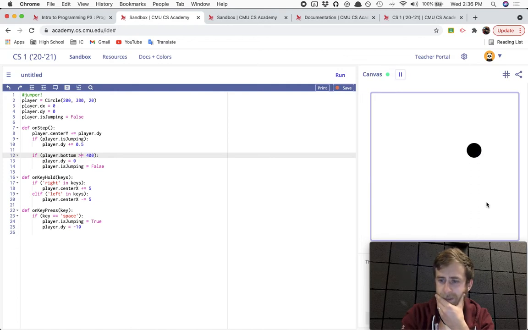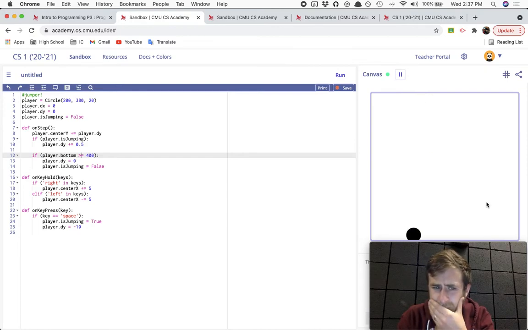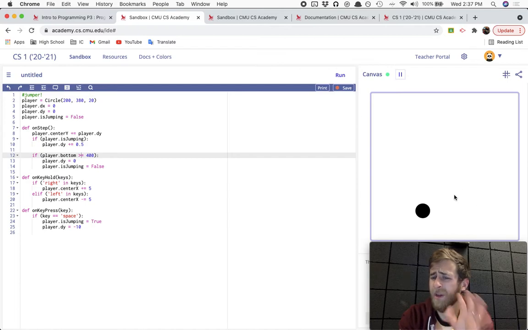Let's jump up a bunch, and then if the acceleration comes down too fast, hey, why'd that acceleration work perfectly? Why am I no longer... Ah, here we go. Now we're in the ground a little bit. I don't know. I'm going to go ahead and not fix this.